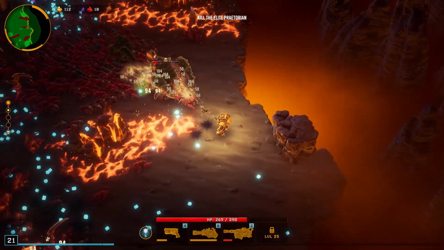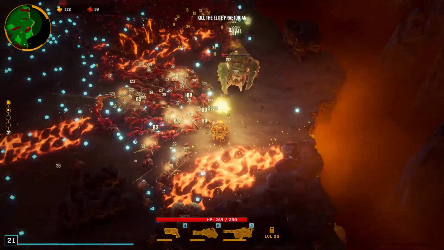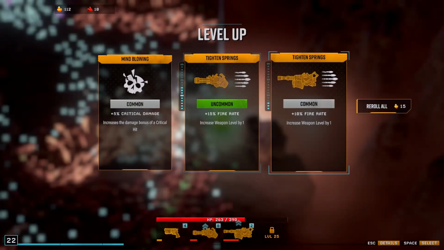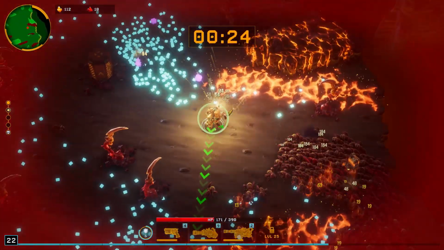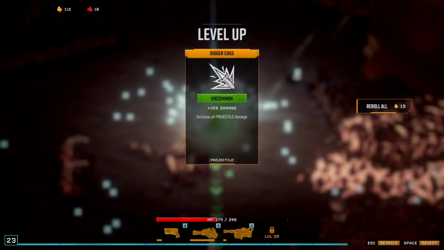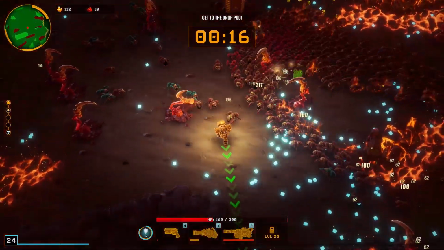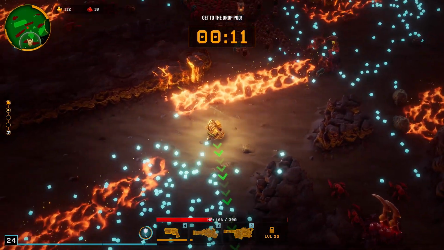Alright, now let's see if I can kill the elite. Oh jeez, the bullets go through so many of them. Okay, the elite is dead. Oh great, it's gonna be right behind me, alright. Well, hold on, I got a little bit more XP to collect here. Damage. Fire rate. I could have gone for critical hit damage, but honestly, I want to buff up the Leadstorm as much as I can. Ooh, perfect.